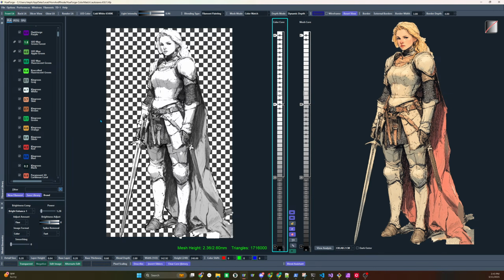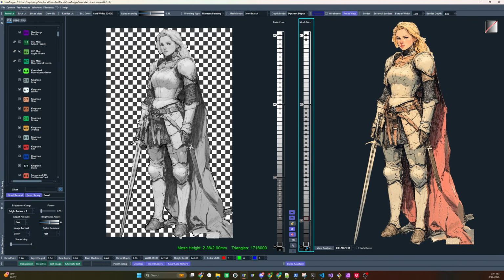So whenever I'm looking at these, I'm trying to look for what I call color continuums, ways to blend smoothly from one color to the next, and so forth. So if you look at her on the color match side, it kind of is obvious that you can go from black to gray. We could maybe bring our white down here to give ourselves a little bit more of that gray. And then from that gray, we could blend this beige on top of it. We probably need the white back on top as well. We should have duplicated that instead of removed it.